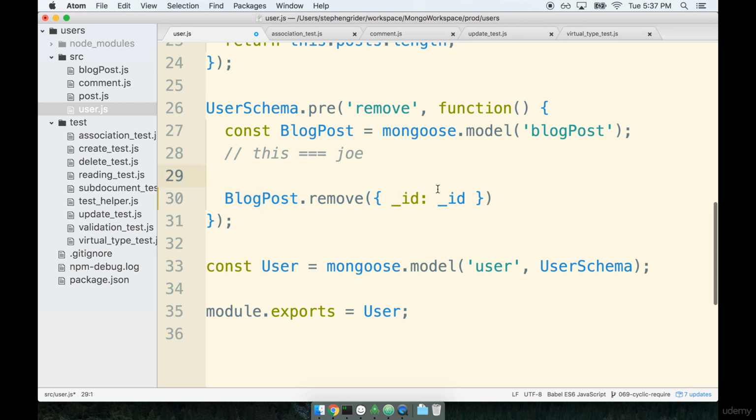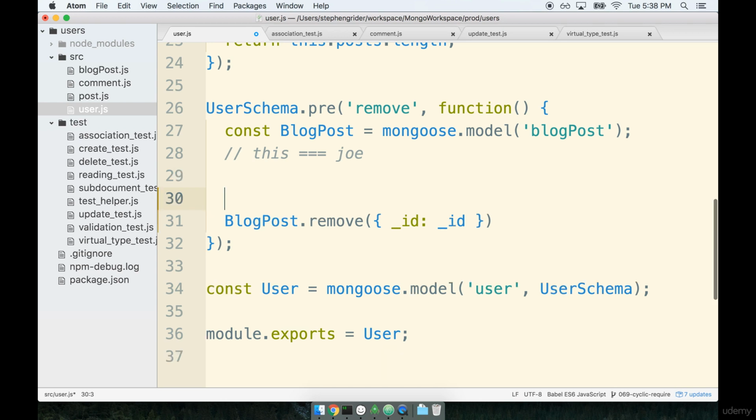So I'm going to tell you right now, the solution is absolutely not to iterate over the list of IDs. So do something like this: blog posts.each, and then inside of here, for each ID, I want to issue a delete request. This is definitely not the solution we want to take. If you ever find yourself in this type of situation where you feel like you want to iterate over an array of records and then issue one database update for every record, I really urge you to pause for a second and try to figure out whether or not that's the best solution.